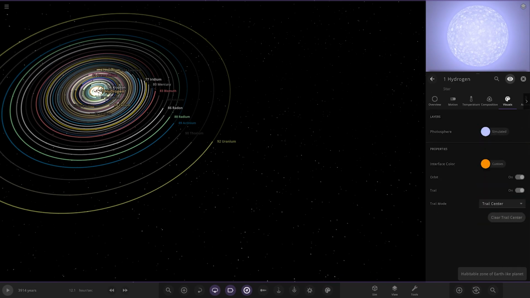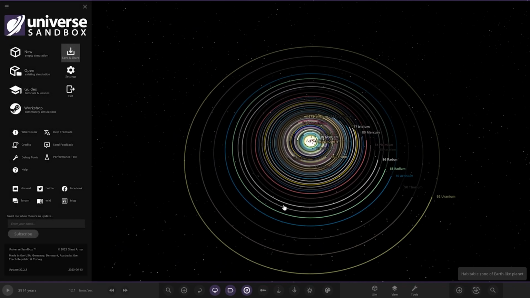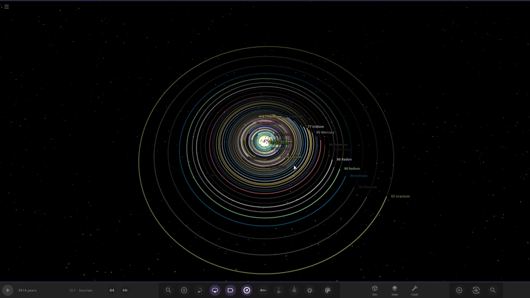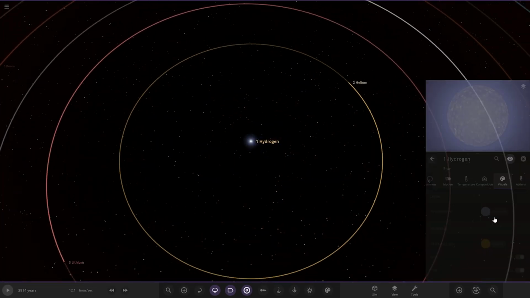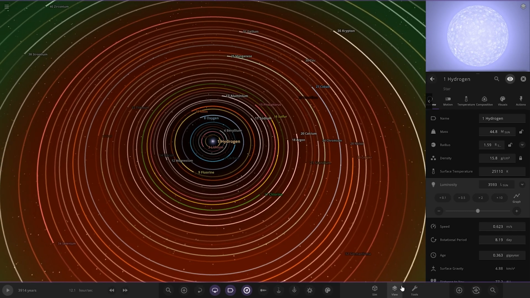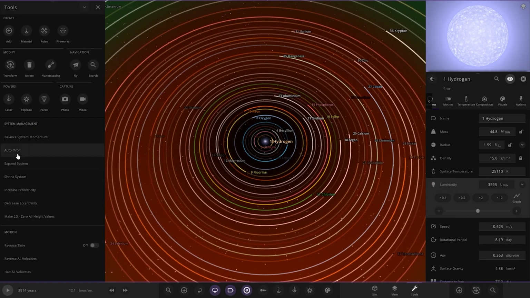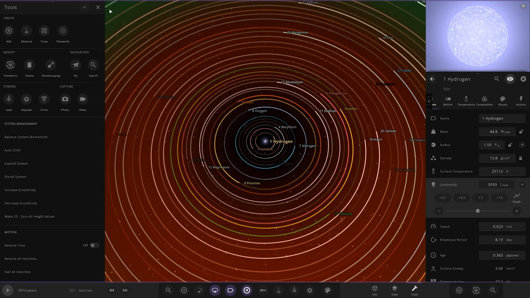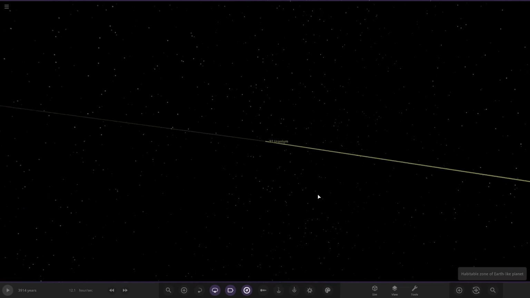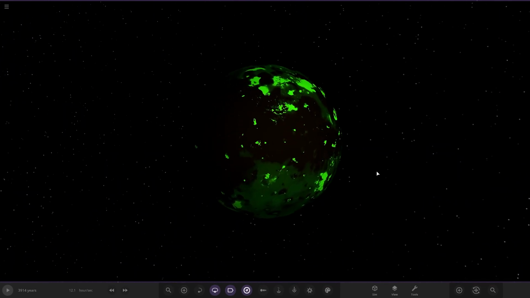Hydrogen. So element number 1, hydrogen. So before we jank things around, we're obviously going to save. I'm going to increase the star and make it double its luminosity, and I'm going to make the system double the size. So there you go. So hydrogen itself. What we need to do here is, straight away down here, luminosity. We're going to double it by 4, and also we need to expand because it's going to burn out all the inner planets. So yeah, I think that should be enough zone there, and hopefully that will give uranium what it needs to be more bright.